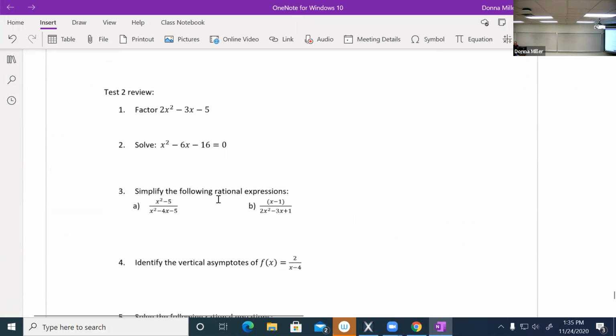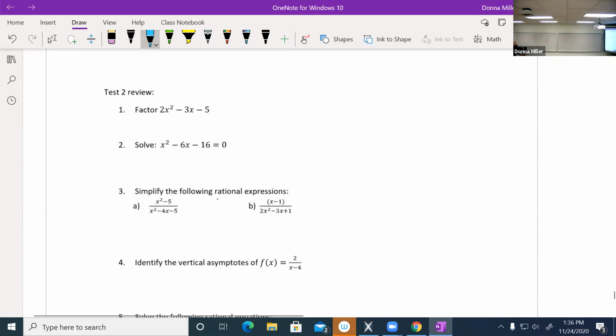There we go. This should be a 25 on 3A. Otherwise, it doesn't factor. This right here should be x squared minus 25 over the bottom, right? X squared minus 4x minus 5. So a little typo there. Do I need to go over 3A or B with you? Basically, you have to factor it out and cancel it. You guys tell me. Do you go over them or no? No? Okay. So factor, cancel, you should be able to do that.